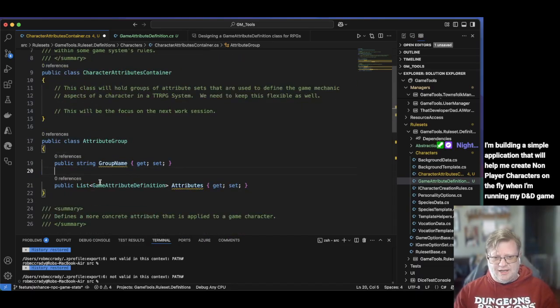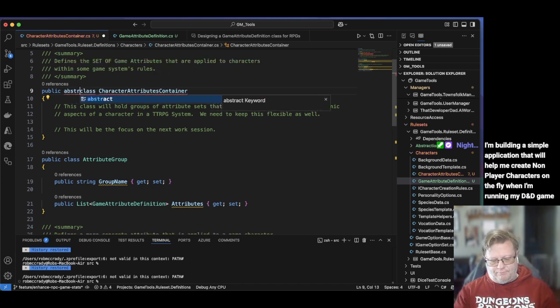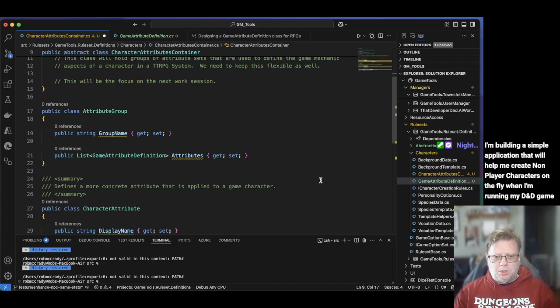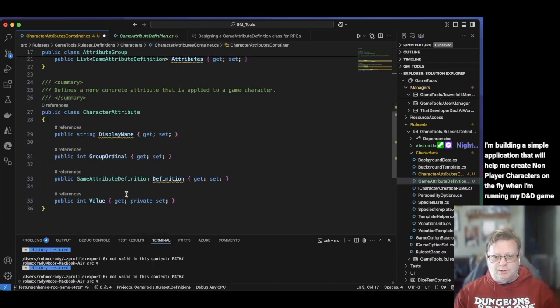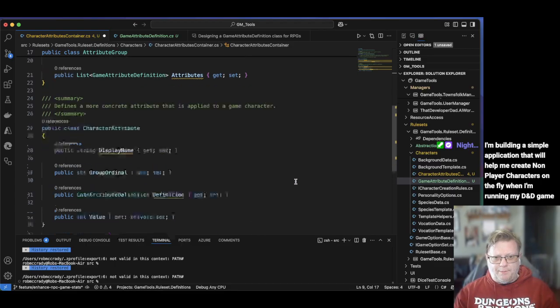And when we materialize these abstract concepts into actual sets of attributes, we can abstract class, attribute, group name, display name, group ordinal, definition, and the value. Okay.